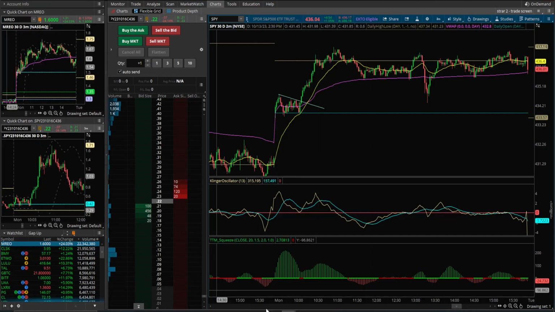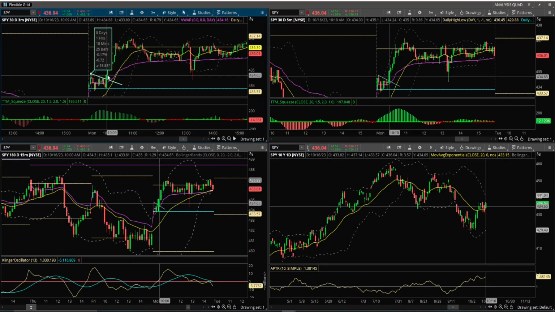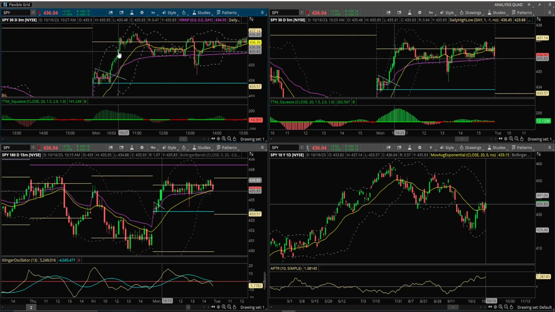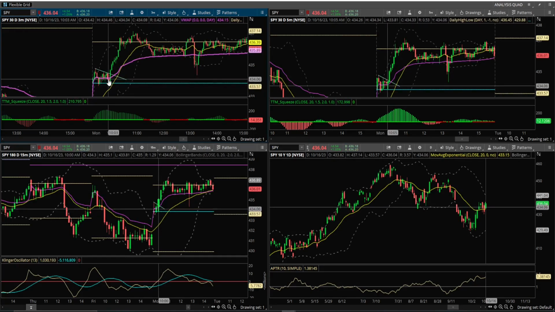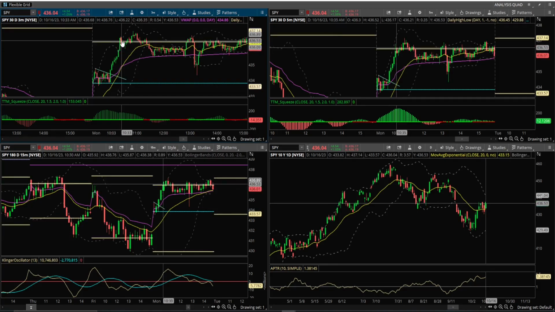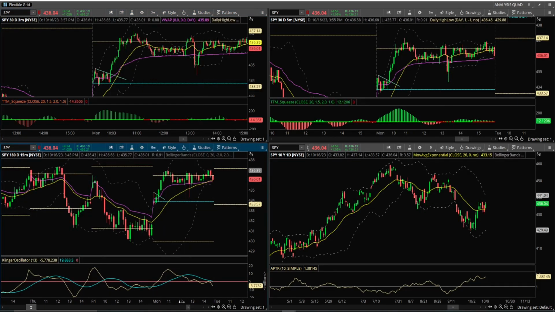I'm going to show you why we had this take profit as our first profit here on our analysis tab. So if you look here at the 3-minute, as you can see, getting that nice breakout here. And our first take profit was here at this upper 3-minute extreme, right? We bought into that 2-minute midline. We bought into the 2-minute average, and we sold into the first extreme we ran into, right? First take profit here was at this upper 3-minute extreme, and that final take profit was here in the Friday's highs, because the highs and lows from each day is a very significant level.